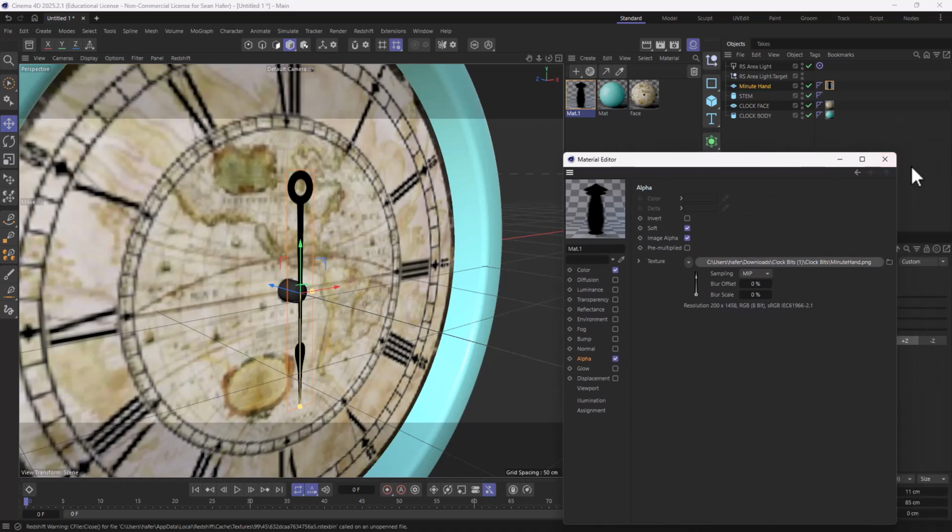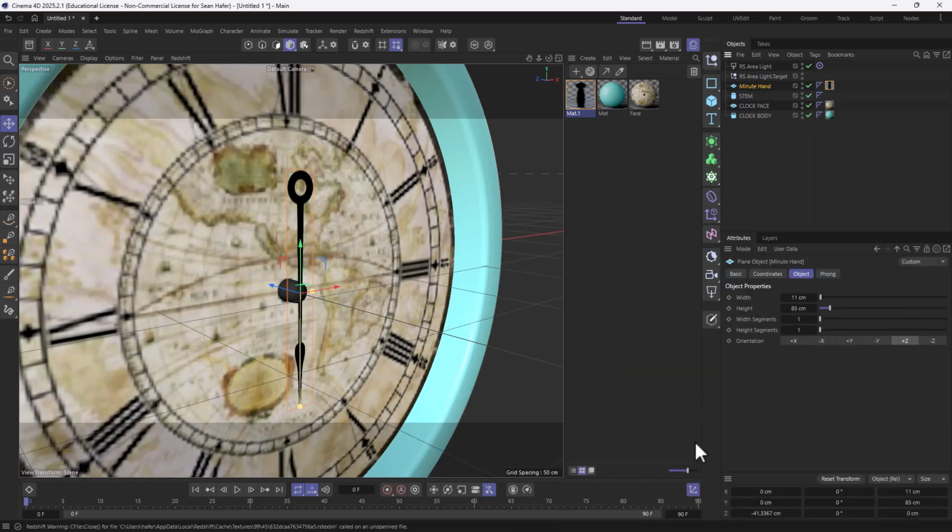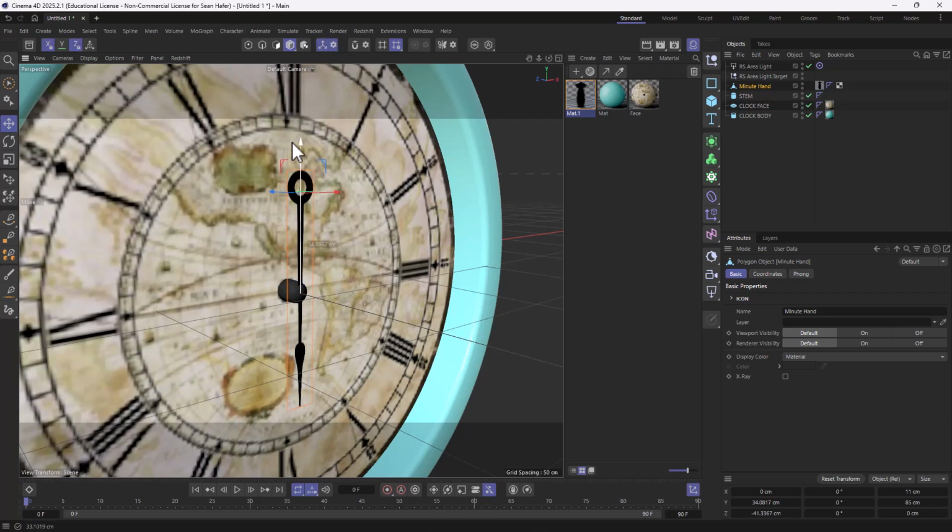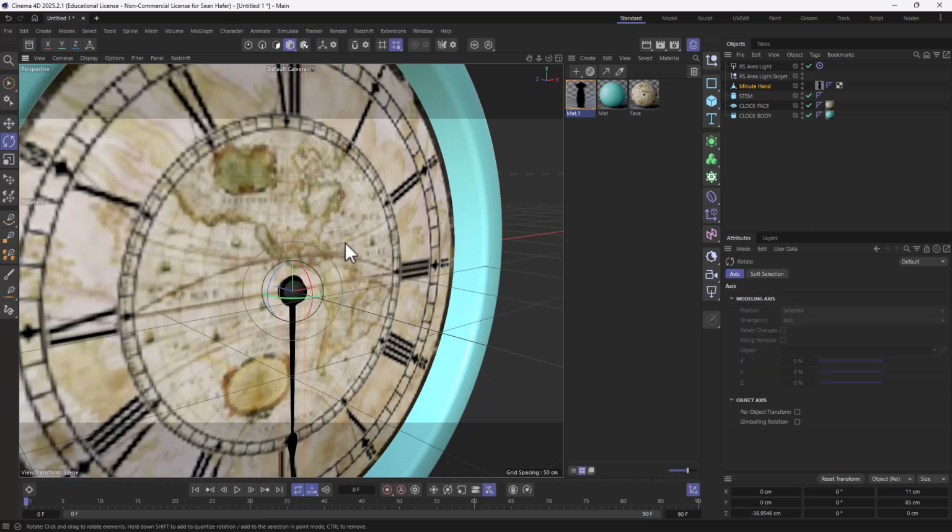We make that minute hand editable so we can move the anchor point up to the center of that texture map of the minute hand, turn that back off, and then zero out the minute hand on the Y, and then we would have it lined up right on our little stem there. That way, when they rotate the object, they can set that hand.